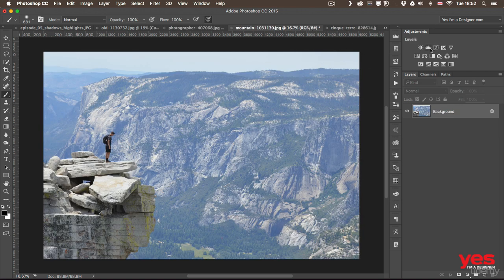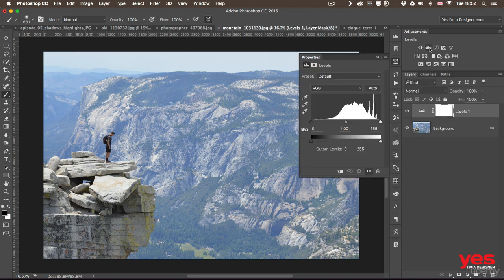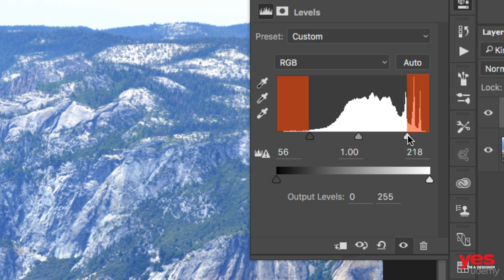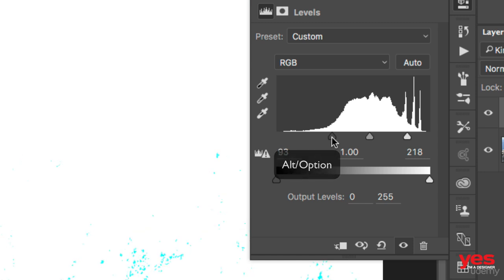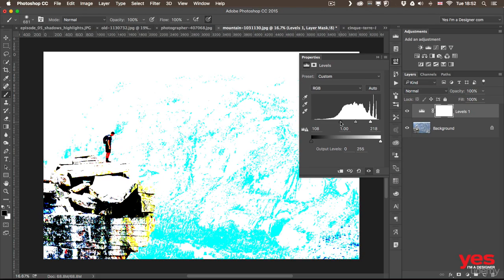First of all, whenever you use tonal adjustments like levels and curves, one thing you should bear in mind is that whenever you increase the black point and reduce the white point, you are actually losing all those details or color information that was to the right of the white point and to the left of the black point. This is called clipping, and there's even a better way to see this. If you hold down the Alt or Option key while dragging these little arrows, you will see a different view of what is happening. This is almost like a thermal view.